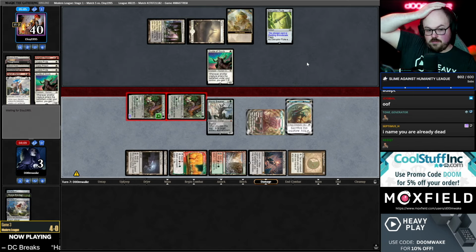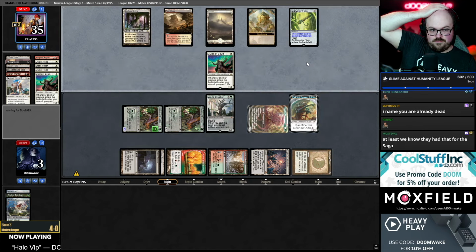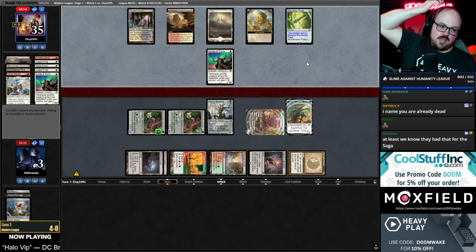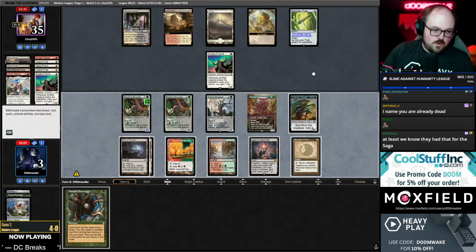Man, I'm going to lose the game because I misclick on that Saga, aren't I? I think I am. They had that for Saga. I guess that's a good point. Yeah, true, true, true. Even if I had gotten the Saga, they would have just flew to the Saga, so... Nothing would have changed, probably. Okay, hold.